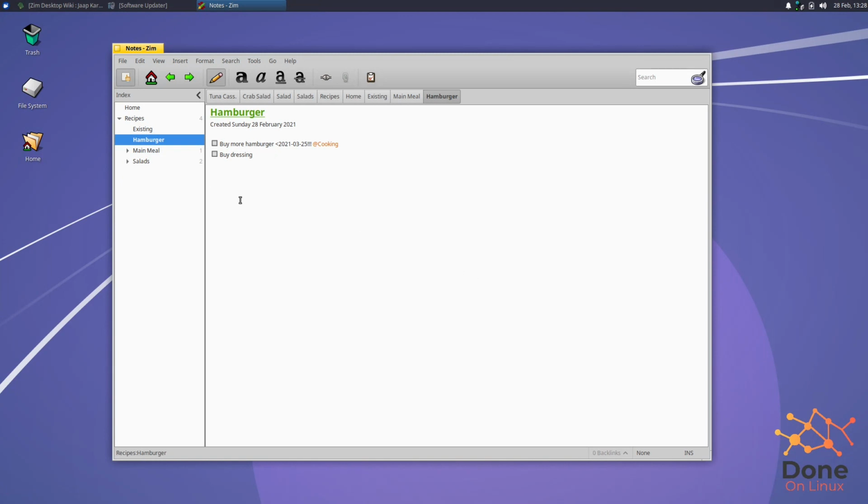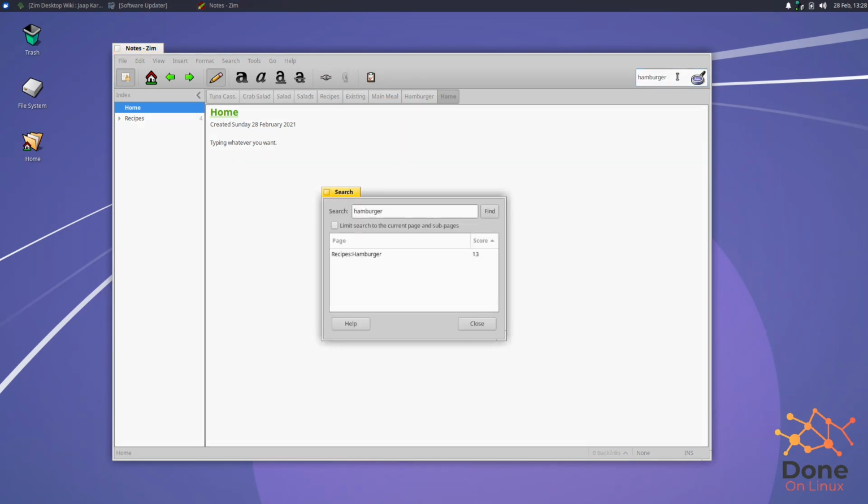Another important feature that I enjoy with this application is the searchability. It's really fast, and you always need a search, especially as this, I call it my database, grows and gets bigger with more and more documents. You're going to need to search for things to get back to where you were, to find what you wrote down last month, or some other tip, some notes you took that you need to find information on. So we'll just stick with our hamburger here.